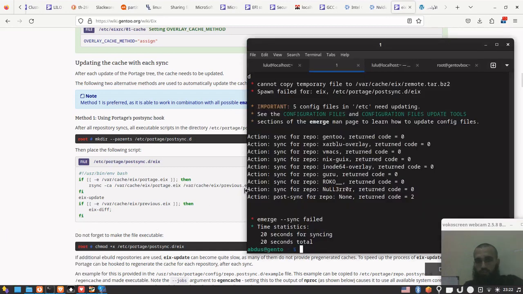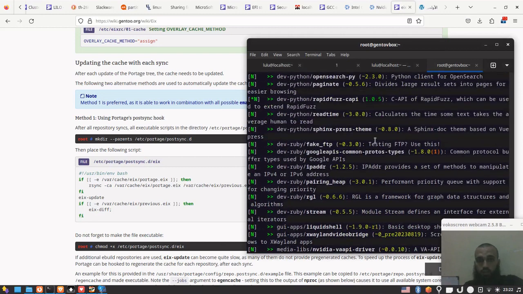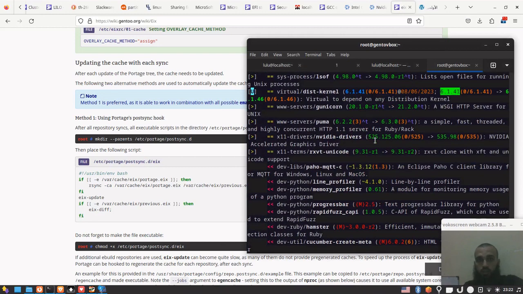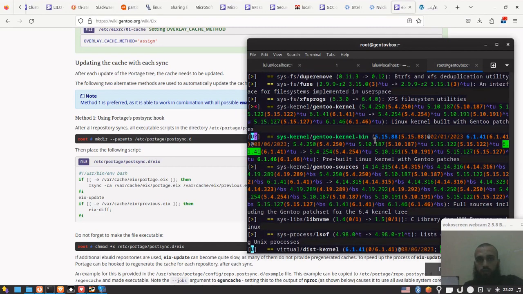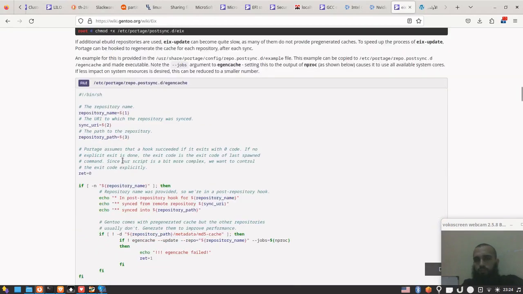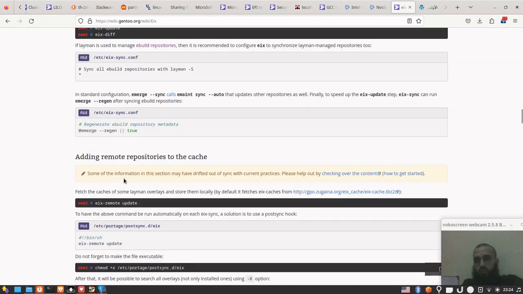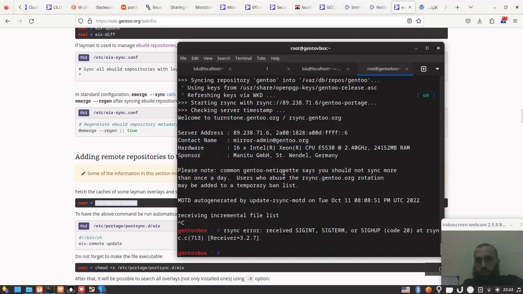Right, so my eix-sync is done, and this is the best evidence for it. After you install EIX, if you want to be able to add the remote repositories, you run this command like this.